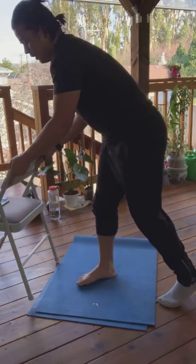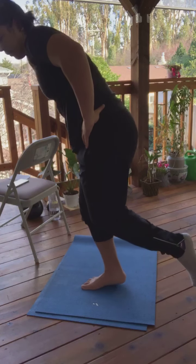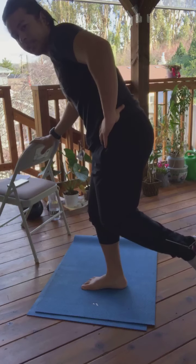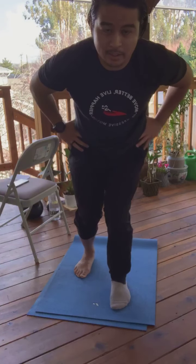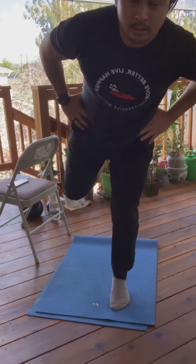If this is too easy for you, you could get into one foot, pushing through that big toe. You can see me shaking already. You could use the chair just for balance, but I'm putting more of my weight on that big toe, one leg, coming up, back down. So this is the injured leg, let's see them. A non-injured leg. So still difficult to keep that weight there. Back down. So essentially we're trying to make that connection between your body.